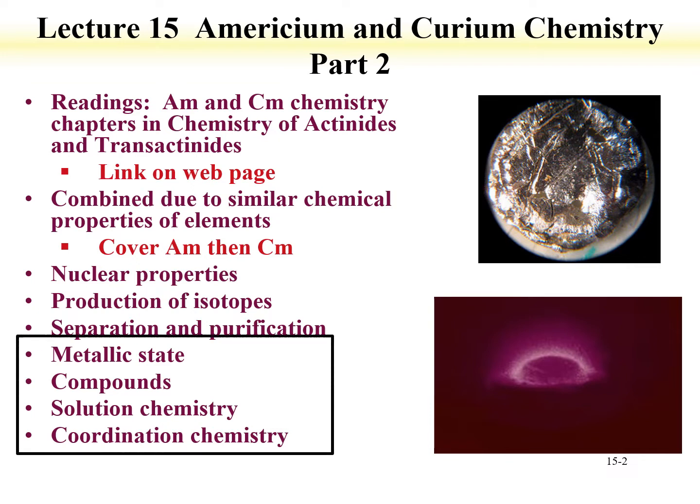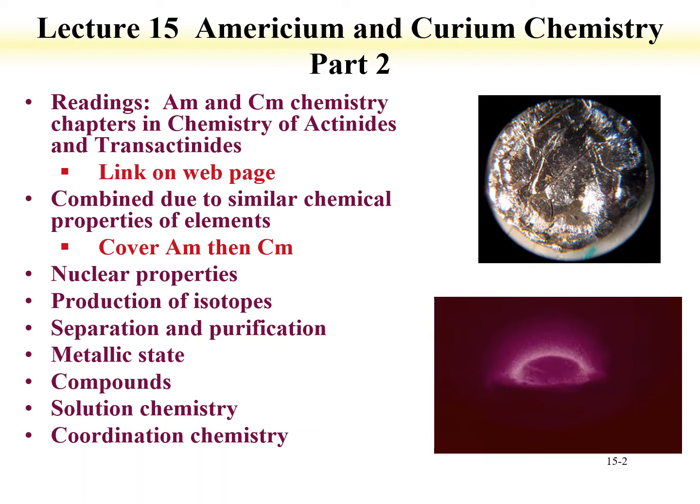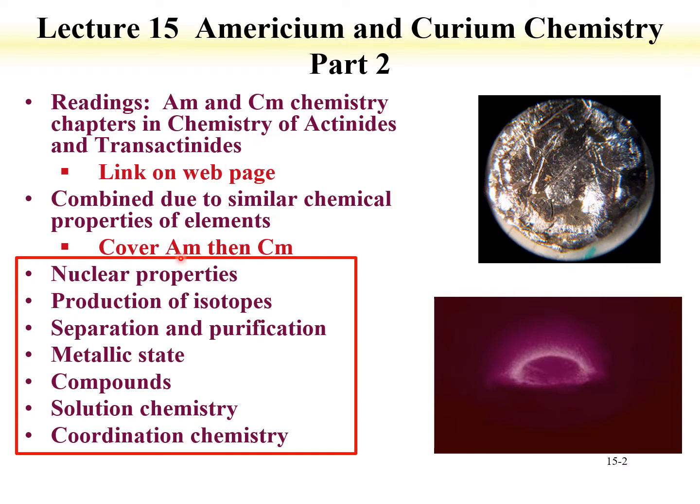In this lecture, we're going to cover the metallic state of Americium, talk about Americium compounds, Americium solution chemistry, and coordination chemistry. An example of the Americium metallic state is shown here. The metallic state looks very much like any other metallic state, at least from the initial look. But what we're going to see compared to something like plutonium is that the complexity is going to be lower. The role of the f electrons is diminishing. The number of phases are going to be very different than plutonium, and the melt point is going to be higher than plutonium.